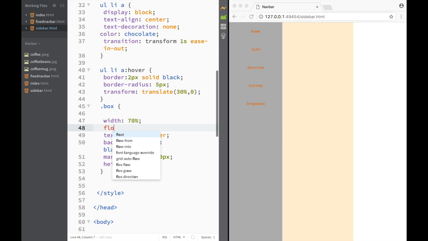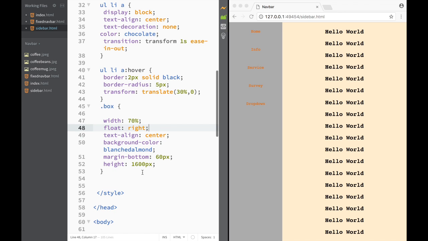So we're going to say float, and we're going to be floating this to the right. After that, we're going to create a margin from the left, because this is where our actual sidebar is. So over here we write margin left, and we would write 25% or 30% in this case, because we'll be using the 30%.